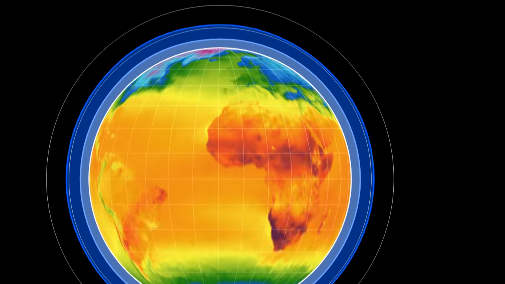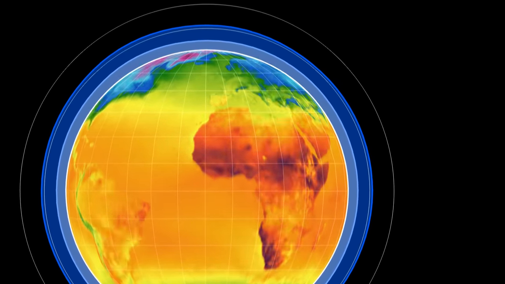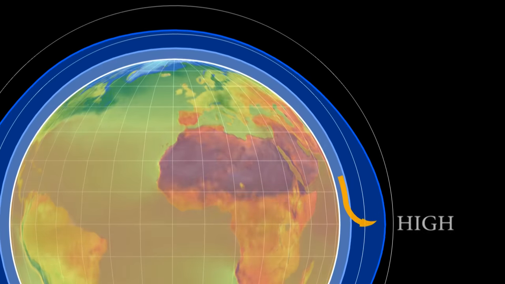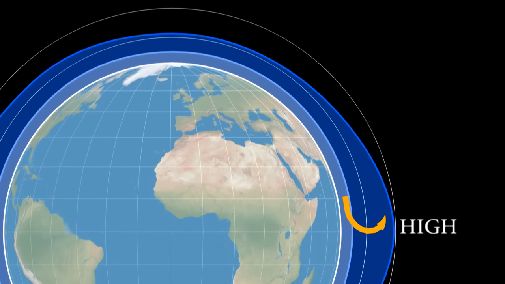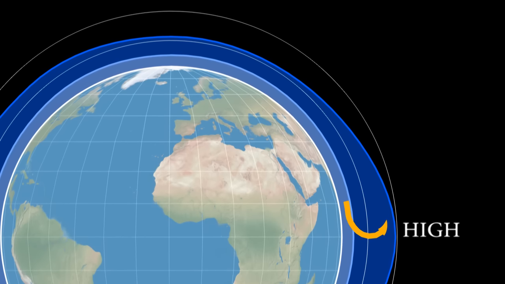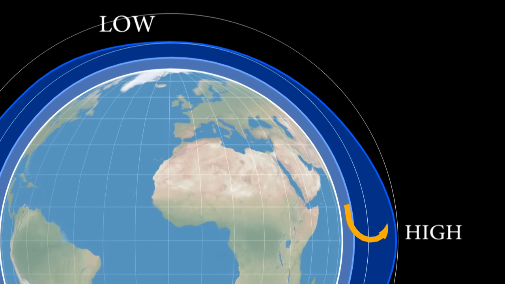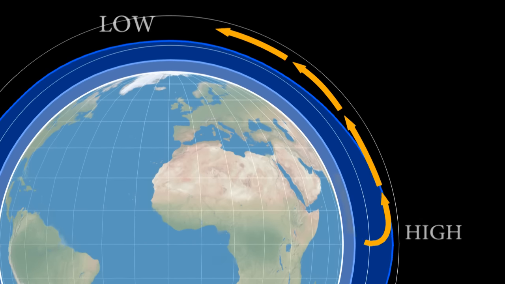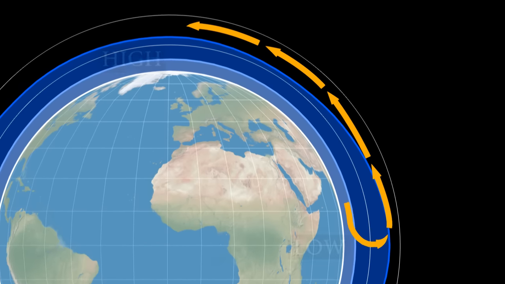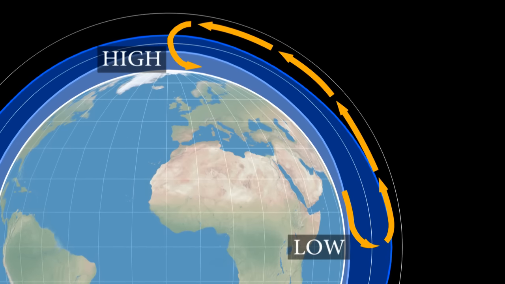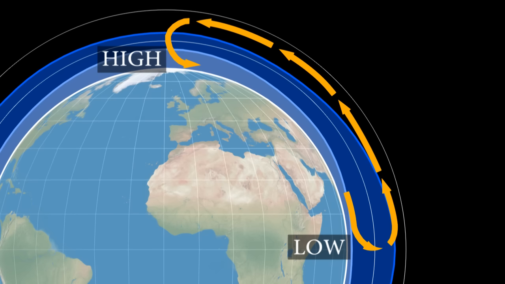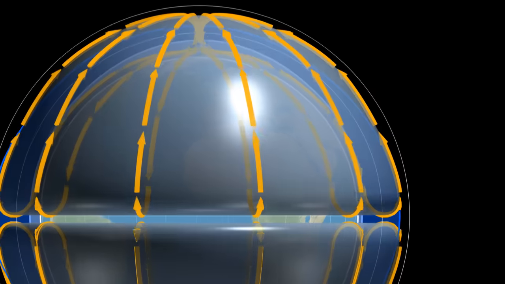Now let's look at how air moves on a global scale. This is similar to what we saw in Florida. Remember, the equator is really hot, the poles are really cold, and hot air expands. So we have a lot of expanded air sitting high above the equator. But the air stays compressed over the poles. Air moves from high pressure to low pressure. So high altitude winds move the air from being above the equator to being above the pole. But now we have more air sitting over top of the pole, giving us more surface pressure there. Wind moves from high pressure to low pressure. So at the surface, we expect the wind to be moving from the pole to the equator. This is what would happen if the earth was not spinning.